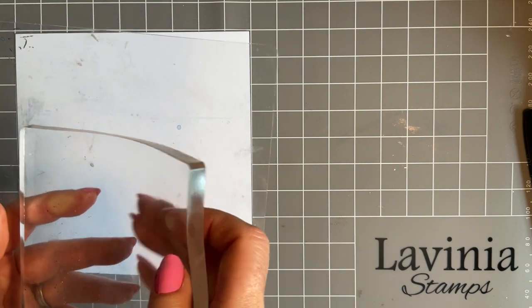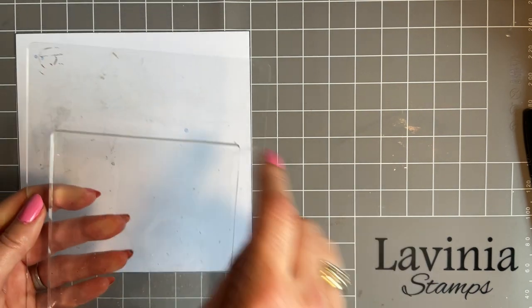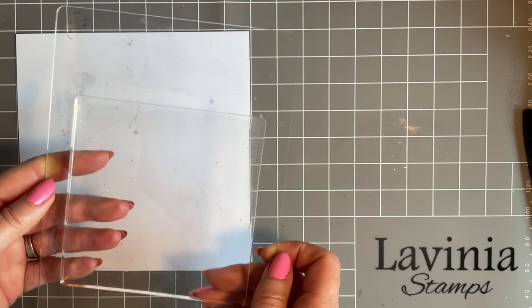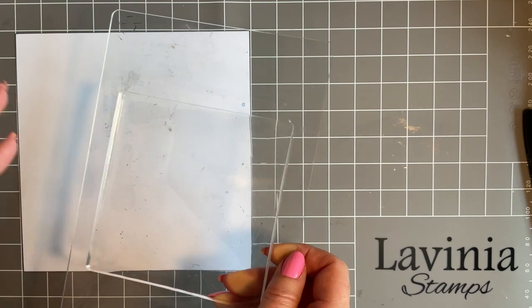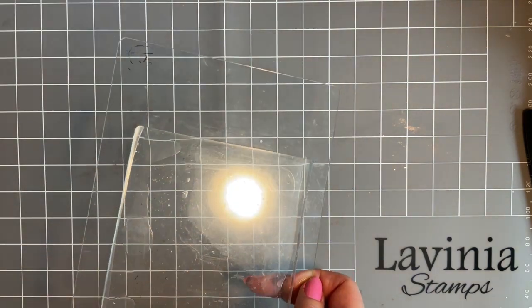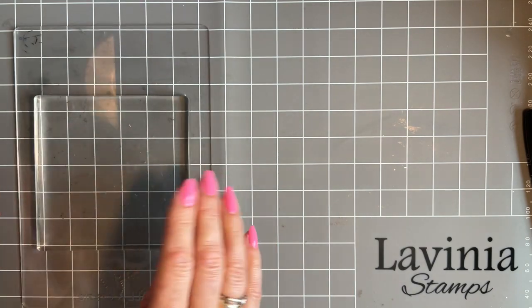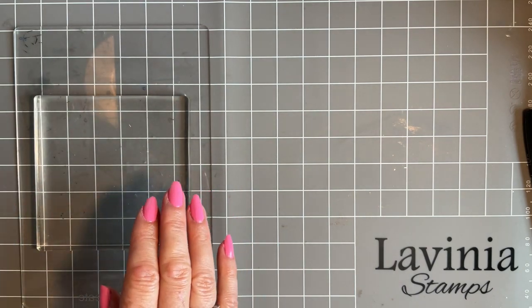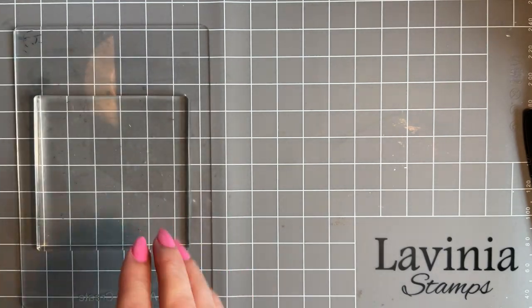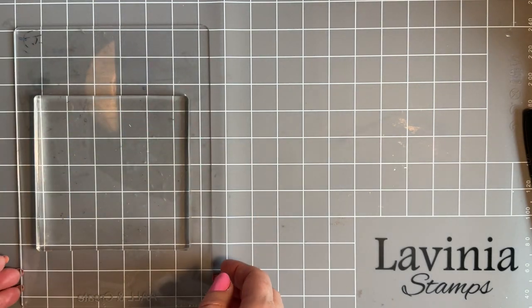And also, to be fair, when I'm sort of flicking things around, I do catch a little bit on the acrylic block, so it does save my workstation. You know me. Try and keep things as clean as possible. Not always easy, but I do try. The other thing with the gel press is do keep it in its plastic little container, because it just means you won't stand anything on it and ruin it.